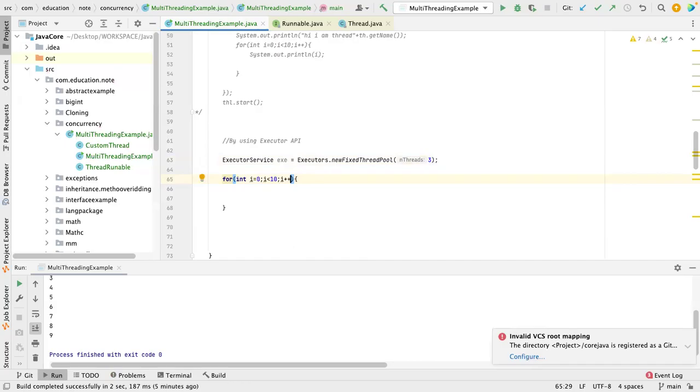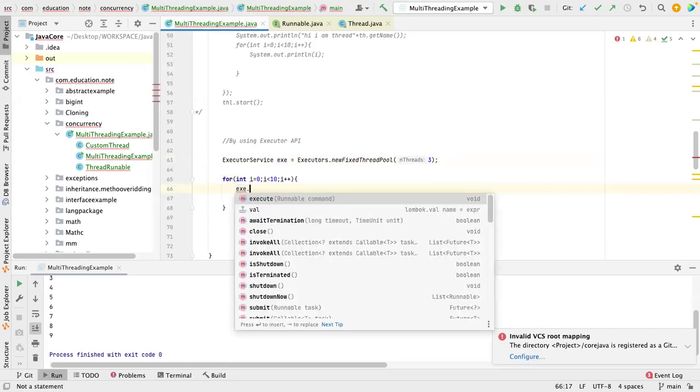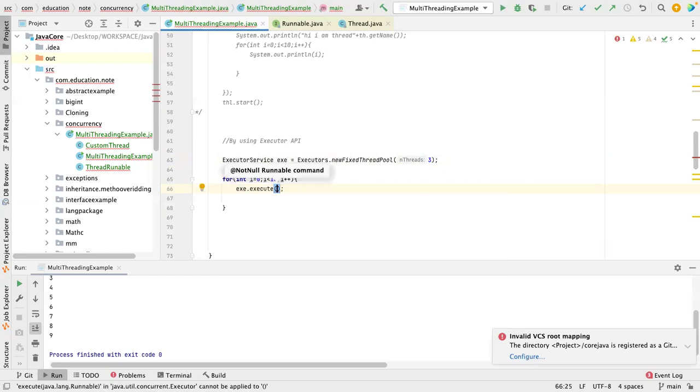Then we copy the exe we created, paste it here, and call execute. See this execute, which type of command is this method taking? Runnable, right? So we can pass any Runnable reference here, and we can directly pass it like this by lambda.